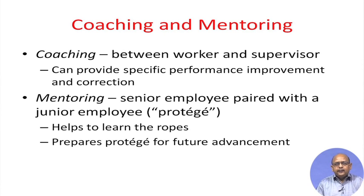Another important thing is mentoring. Mentoring also we are going to discuss in detail sometime next week, but here I want to give you an idea about what mentoring is. In mentoring, a person known as the mentor is a senior employee, and then you also have a mentee, who is a junior employee. You are going to tag them together with each other. The idea is that the senior employee is going to help them learn the tricks of the game, the ropes, and how they can go for personal and professional growth and development. So, he is going to prepare the protege. The protege is the person who is to learn, that is the junior employee or the trainee or the mentee. These are the different terms that could be used for the protege.